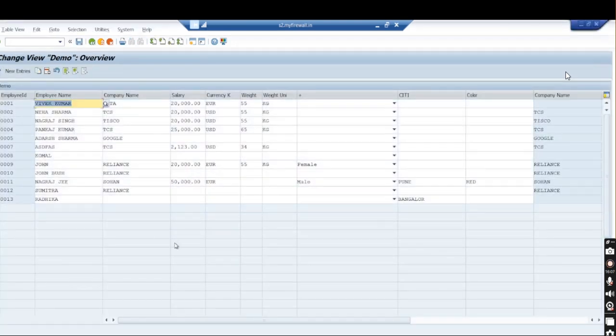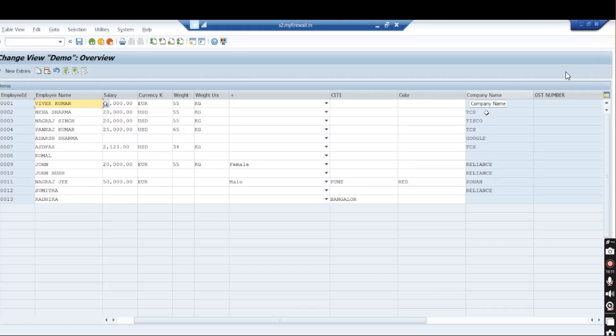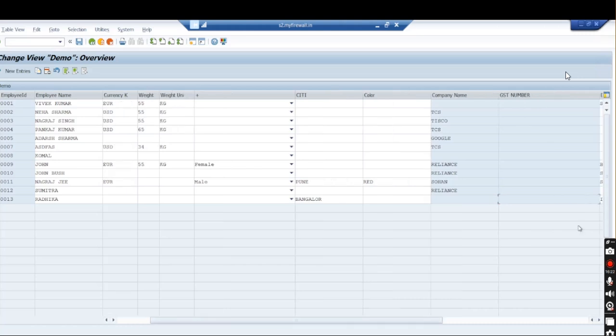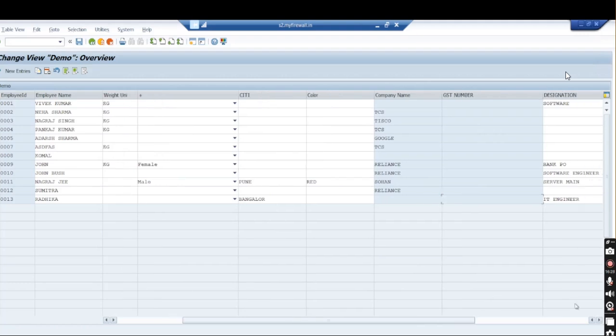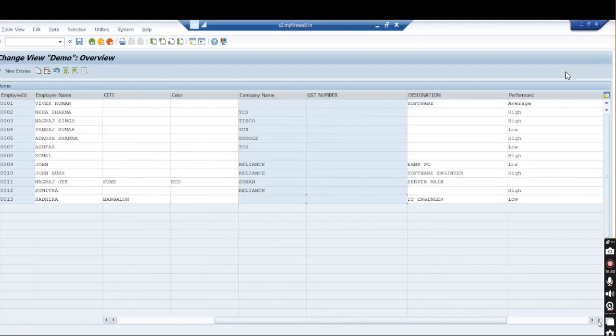You can see that the company name, because this is the key field in the ZST_company table, is coming as read only. And for the GST number, if you remember, I have made this field read only because this will be derived from the company table.